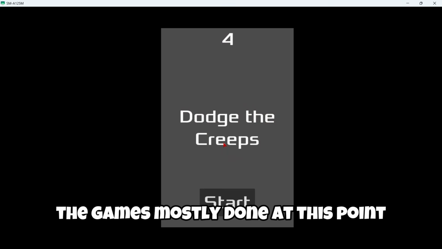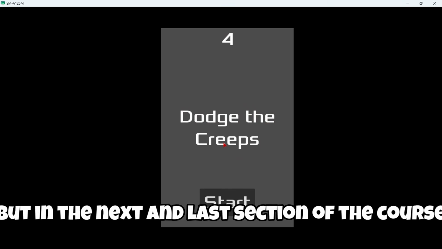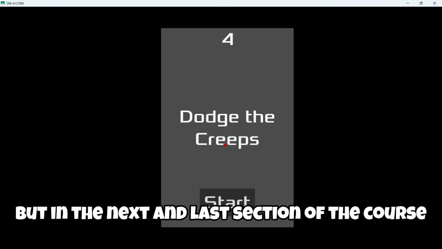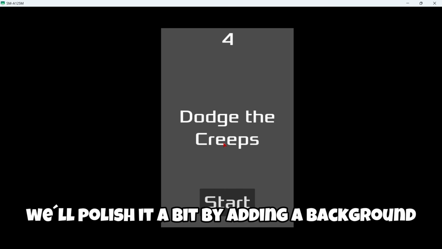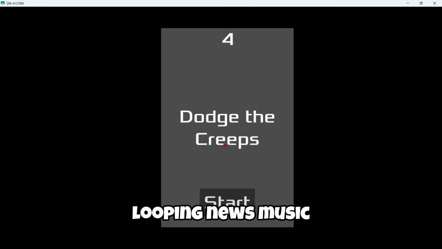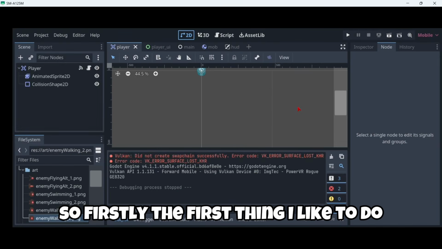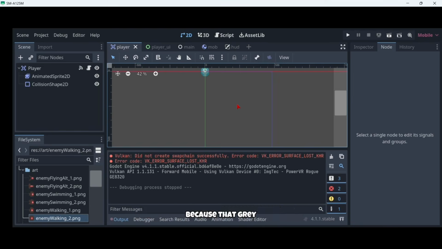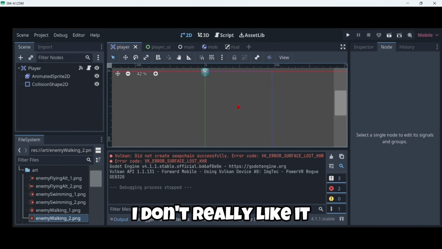The game's mostly done at this point, but in the next and last section of the course, we'll polish it a bit by adding background looping music. The first thing I like to do is change the background color, because I don't really like that gray.